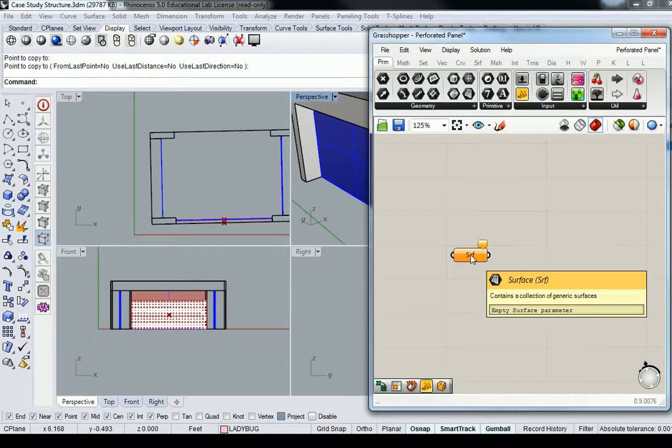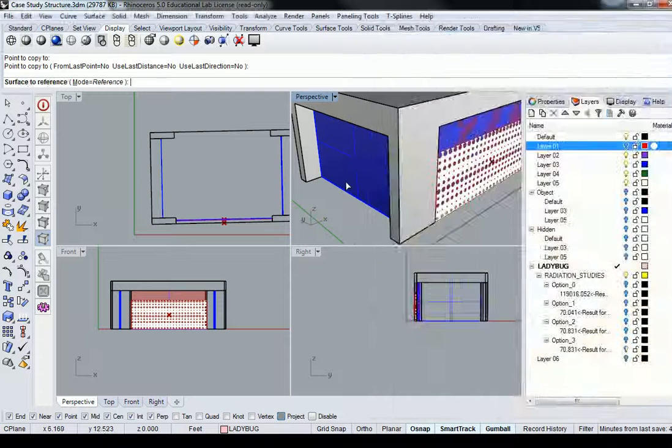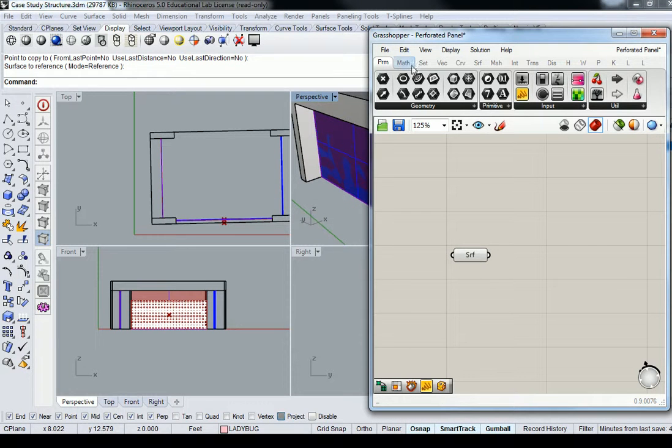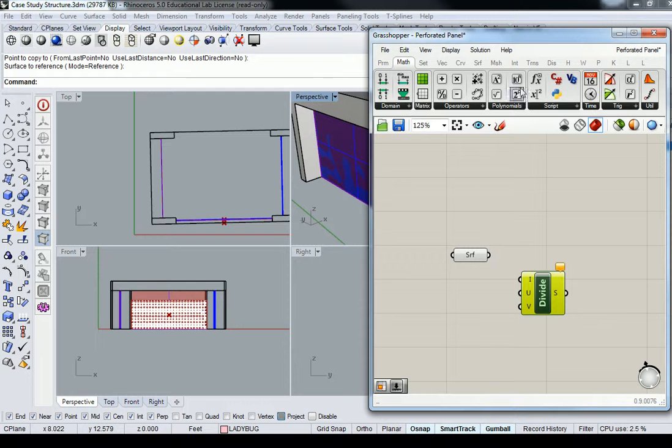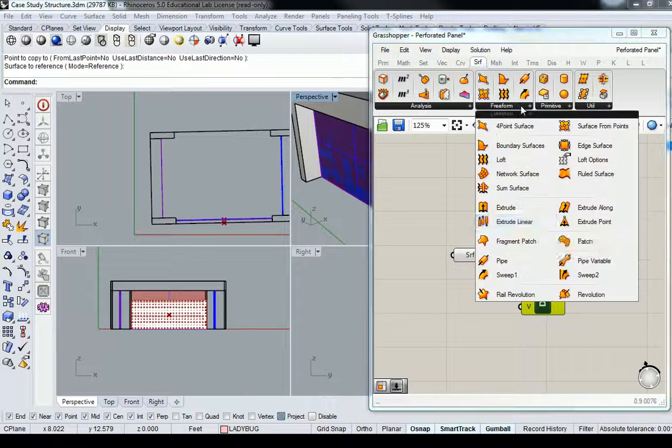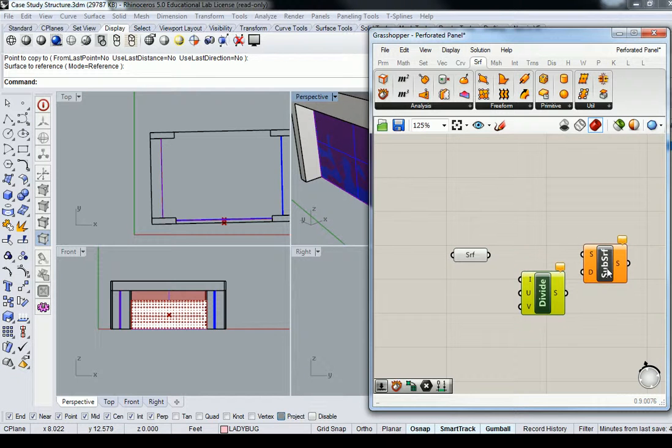So I'll reference in a surface with params and do the subdivision just like we've done so many times before. Divide domain squared with an isotrim subdivide surface. And then I go to surface, freeform, utility, isotrim.